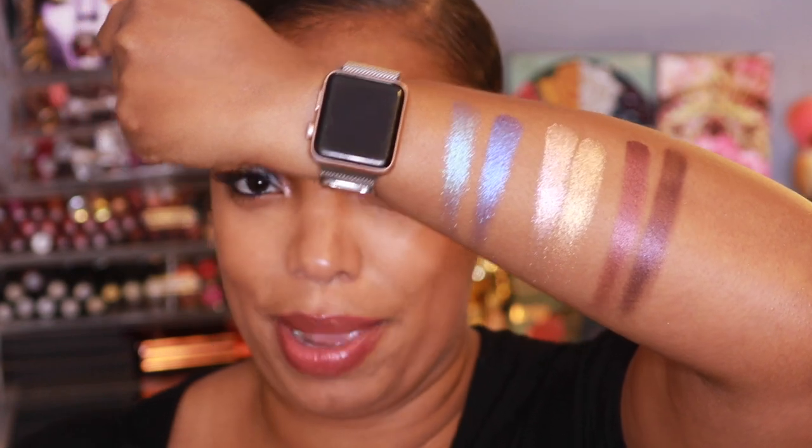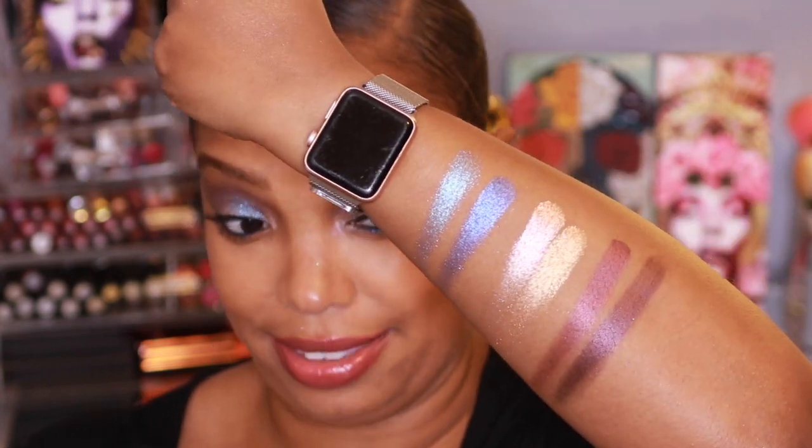I do mention this in the tutorial, all of these shades are the same finish. So we are comparing similar formulas and similar shades.